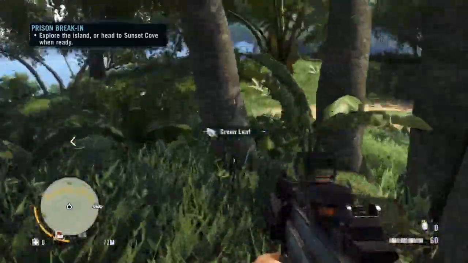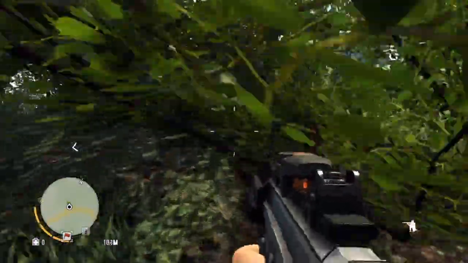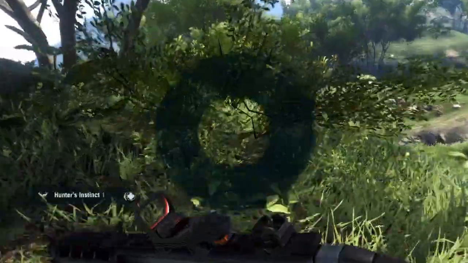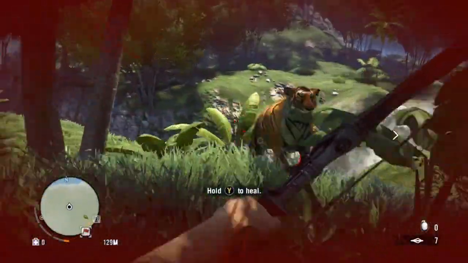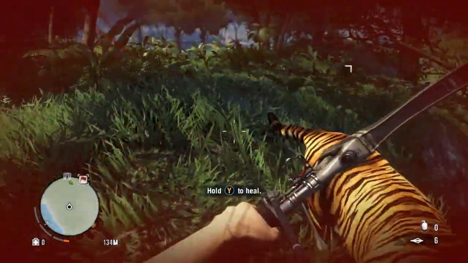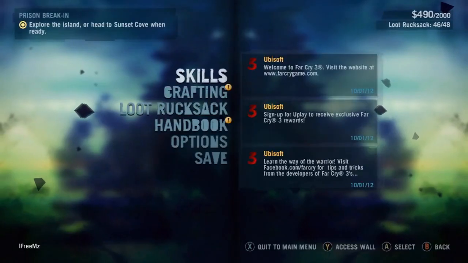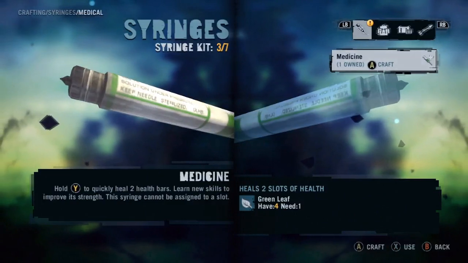Give me some of that. Come over here and get some more. The fuck? Oh, crap. Ow. Shit, hold Y, Jason. Oh, we've only got... Okay. Crafting, I want crafting. Definitely need some. Oh, we got 0 of these, so yeah.